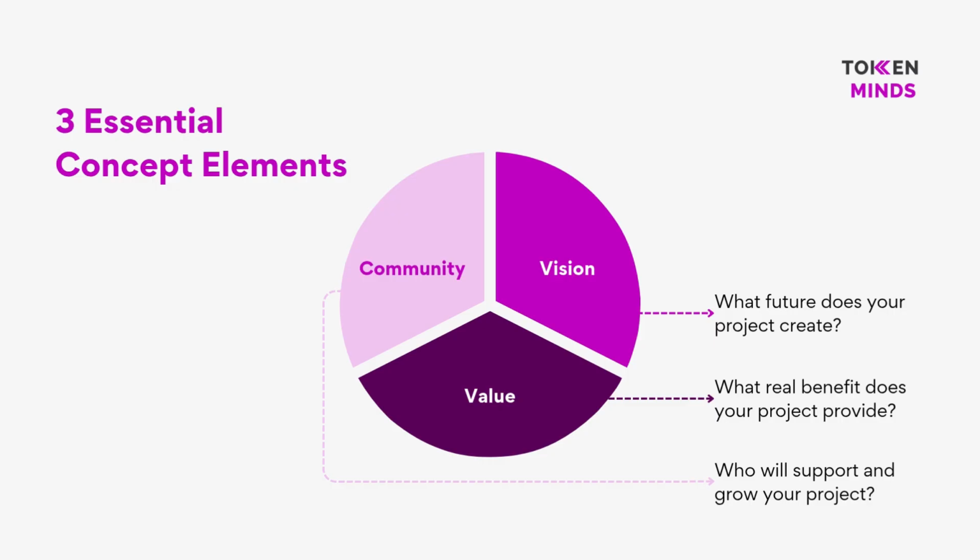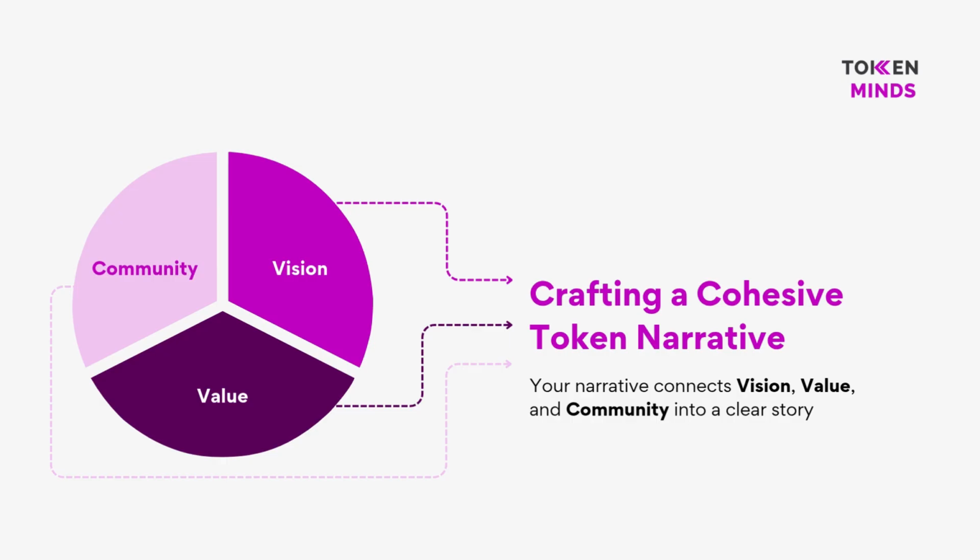And who's going to help build it with you? A strong Web3 concept isn't just about solving a problem, it's about rallying people around that solution. Communities build momentum, create feedback loops, and push projects past the early days. So once you've locked in your three pillars, what you have isn't just a cool idea anymore. You have a narrative. This narrative becomes your story, one that's easy to communicate and easy for people to believe in and support.